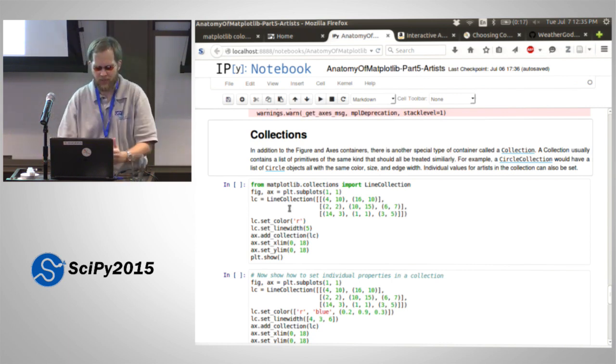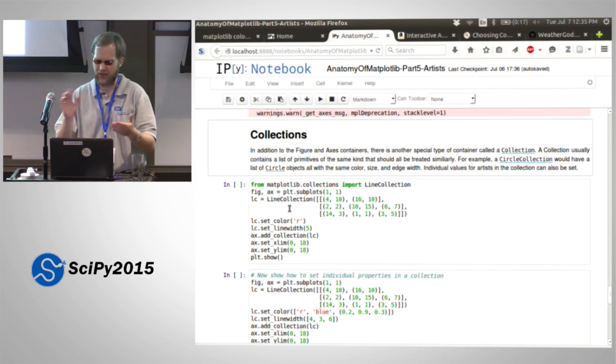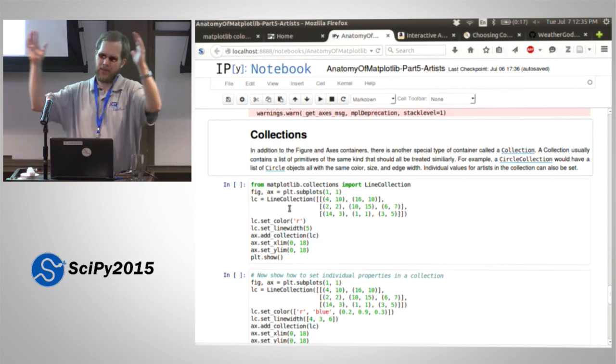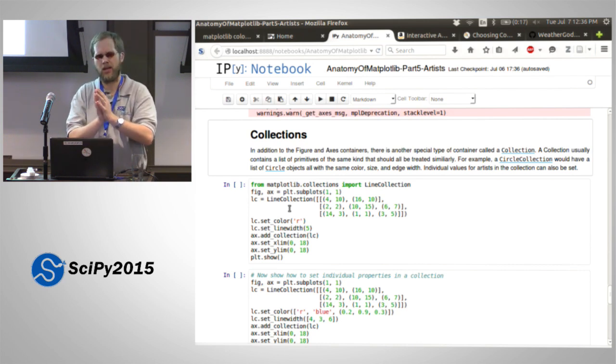So for example, we have line collections, we have circle collections, we have path collections, we have patch collections, we have all sorts of collections that try to keep in one place the representation of many, many objects, many artists.